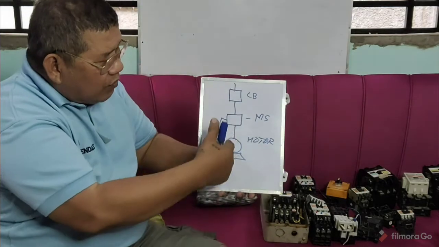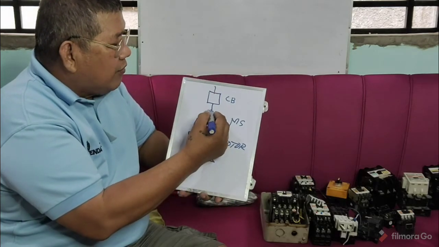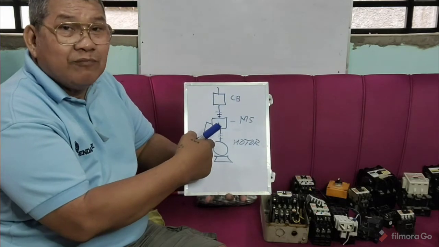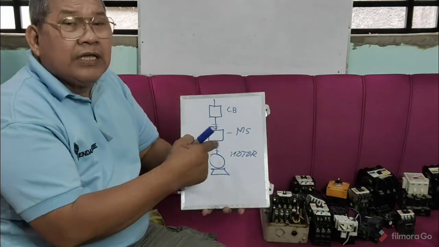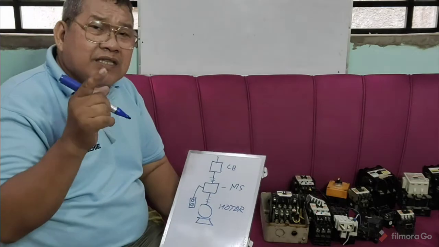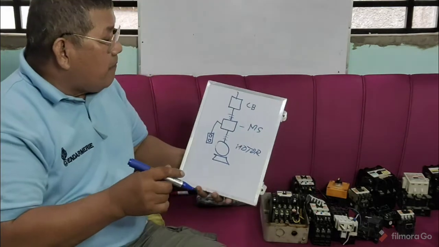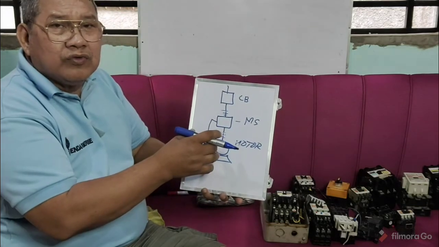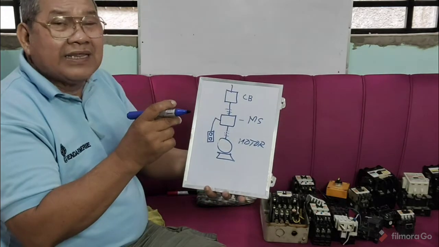So you have here the single line diagram. Now, by the way, if you happen to see it like that, it means this is a three-phase motor. I mean a three-phase line. You have a three-phase source. Now remember, a magnetic starter is not only used for three-phase, but it is also used for single phase. Okay, so in this case, I can change this into details. Then, of course, we will have a three-phase line.